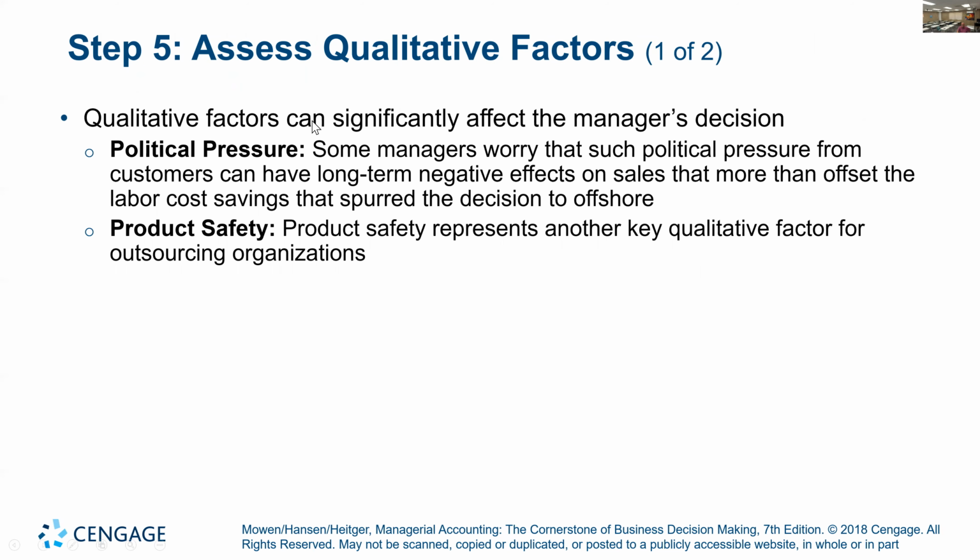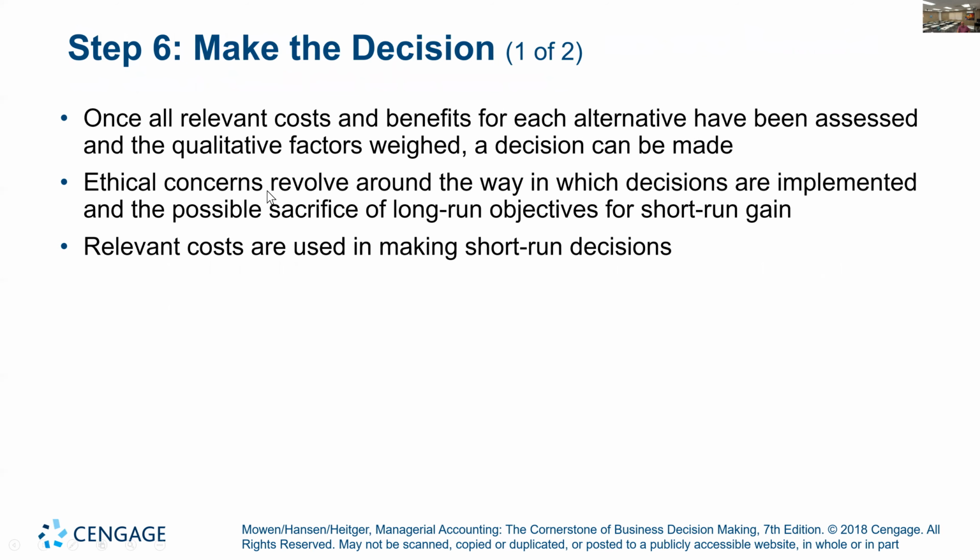And then again, those factors: political pressure, breaking the laws, your reputation, things like that. What are people going to say about me on Twitter, on Facebook, if I do this, if my business does this? Okay. And then product safety is another important one. Maybe you can cut some costs, but maybe to make your product unsafe, which will end up hurting the company in the long run.